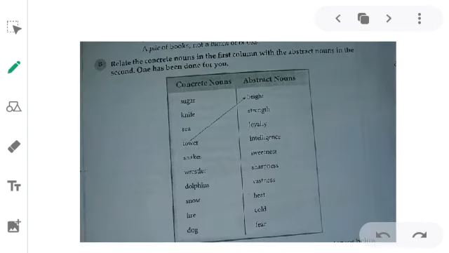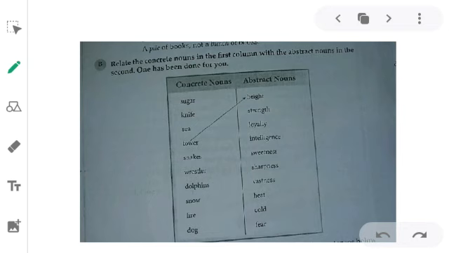Now what you need to do is an exercise on page number 3 of our grammar tree, as homework. In this question, you need to relate the concrete noun in the first column with the abstract noun in the second column. Here they have done one for us: tower. We can see a tower, we can touch a tower, we can go in it. So tower is a concrete noun, and the related abstract noun is height. So they matched tower with height.